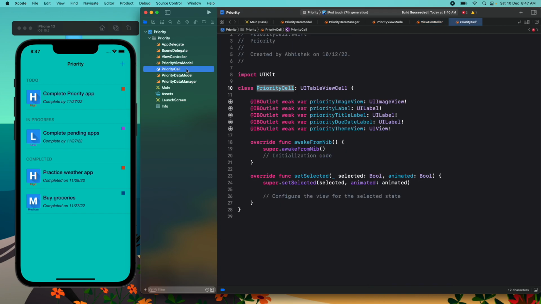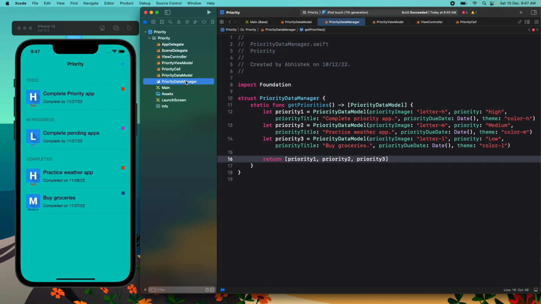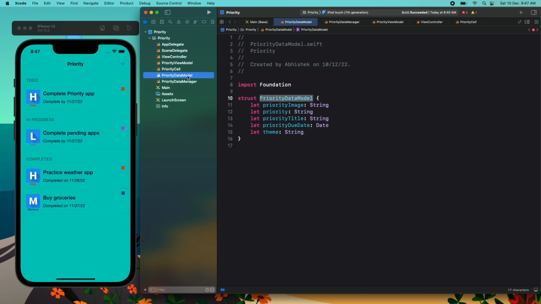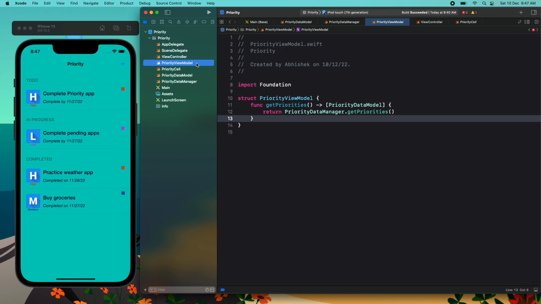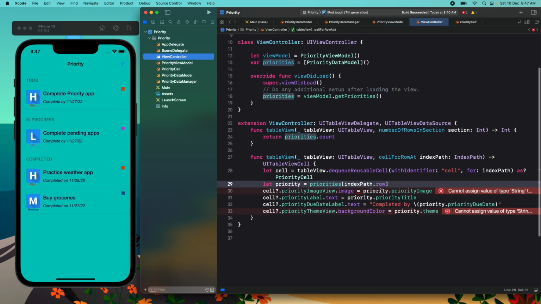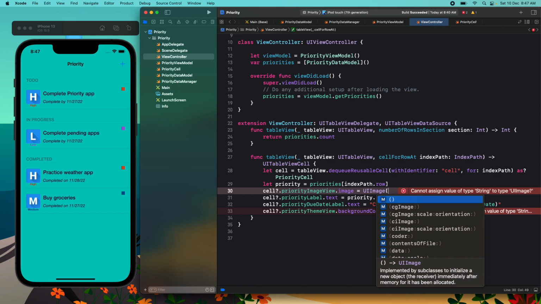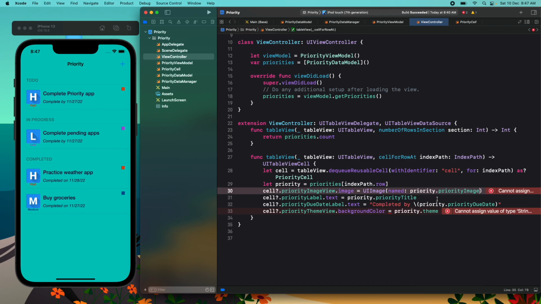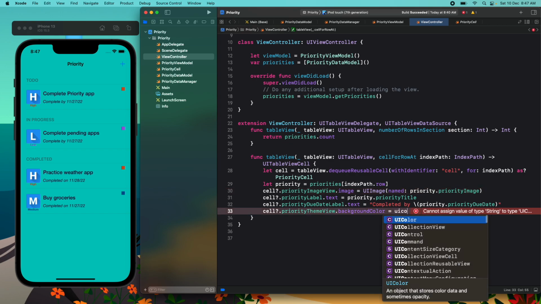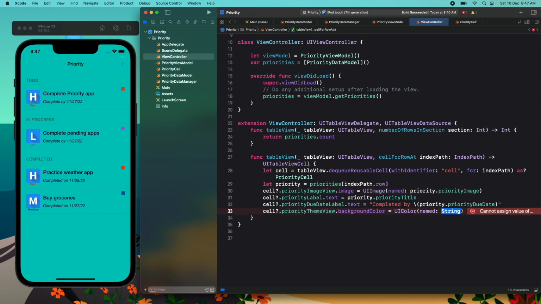Where is my priority? View model, view controller. Okay, here also UI. Sorry. So we will have UIImage named, and then here also UIColor named priority.theme.